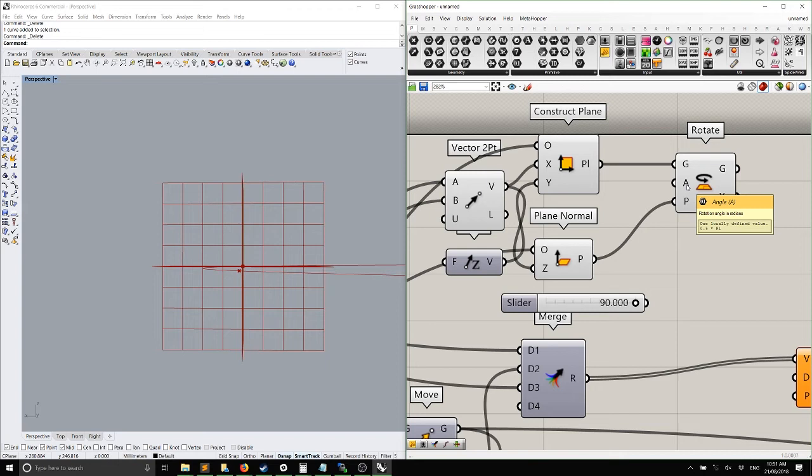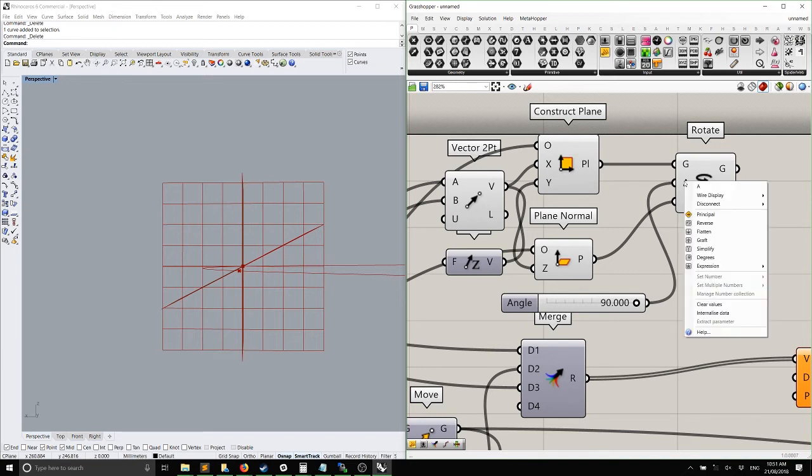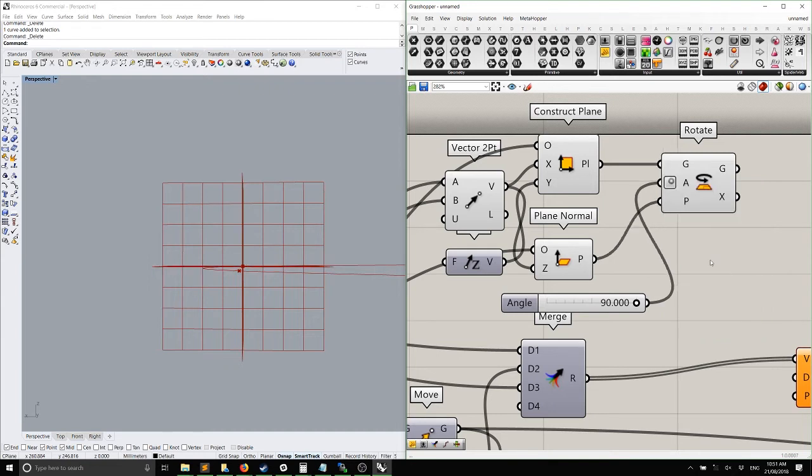No? Okay, good. That's good. You're all normal. So if I plug this into the angle, it's not actually going to give us 90 degrees. It's going to give us 90 radians. So what we need to do is right-click the A, and you can select degrees there, and that will then force that component to think in degrees.